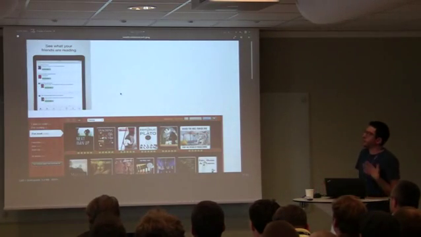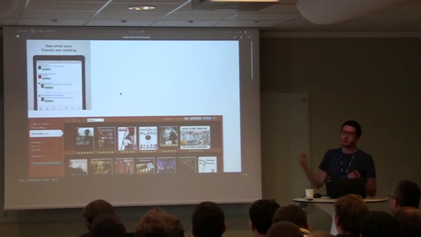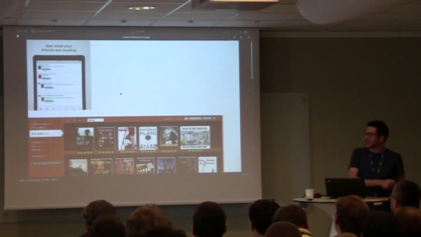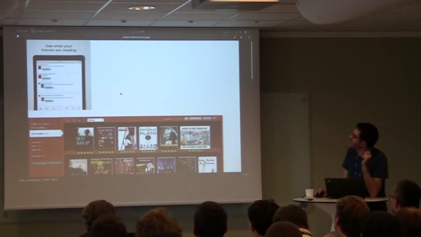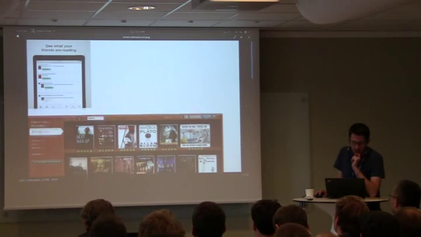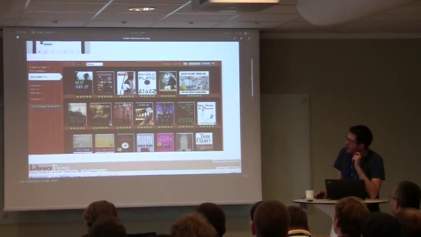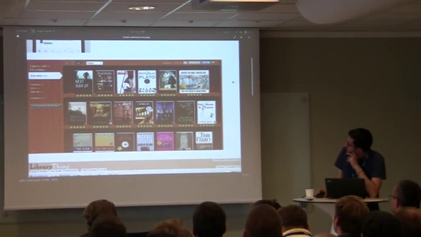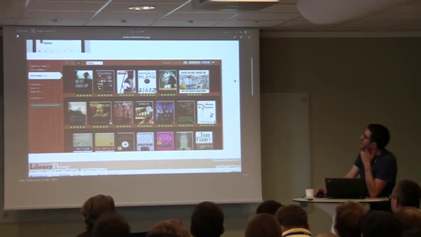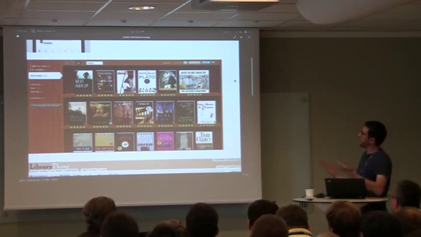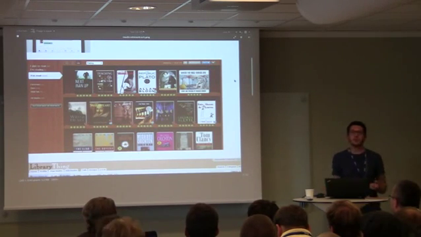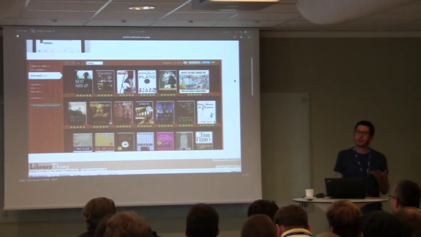During one of the talks earlier, I grabbed some screenshots from the net of apps that do similar things. At the top we've got Goodreads, which you can't see very well, but that's the best I can come up with. We have one here which has a nice visual style, I think. It could be something that we might want to emulate, but it's got that kind of collection thing going on. So it's like a bookshelf. That kind of changes the experience slightly. We might want to think about that.